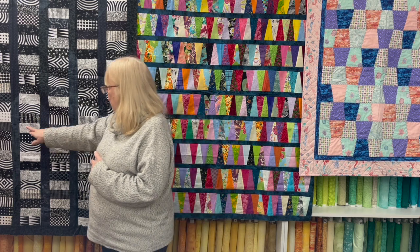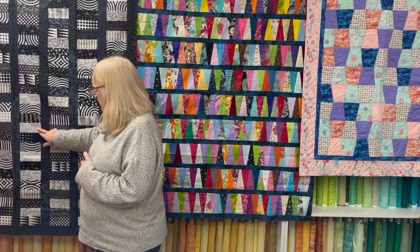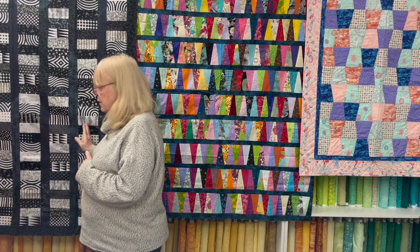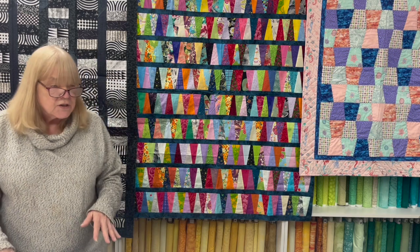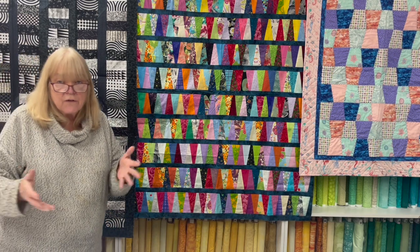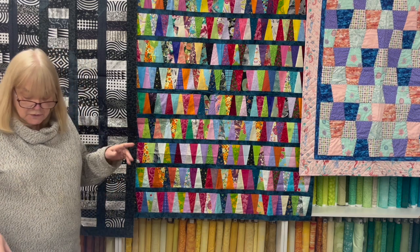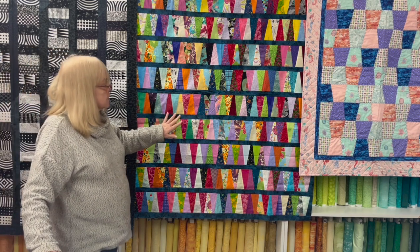You could do one row horizontal and the next blocks vertical, whatever you like. Just take fabric that goes together that you like, cut them up and sew them together. Another option is wedge pieces, and you've seen this before.